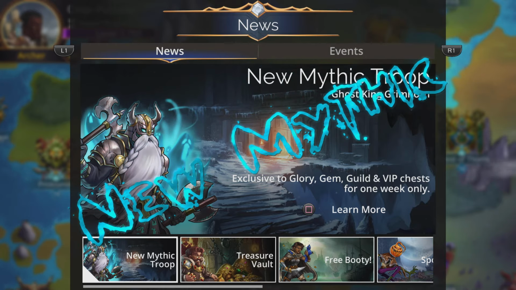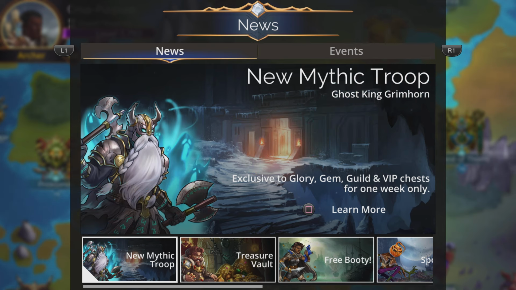So the new Mythic Ghost King GRIMHORN is now exclusive to Glory, Gem, Guild, and VIP chests for 1 week only, and our luck is coming out the box, baby. Let's see if we can get lucky and pick up a copy of this new Mythic right here.